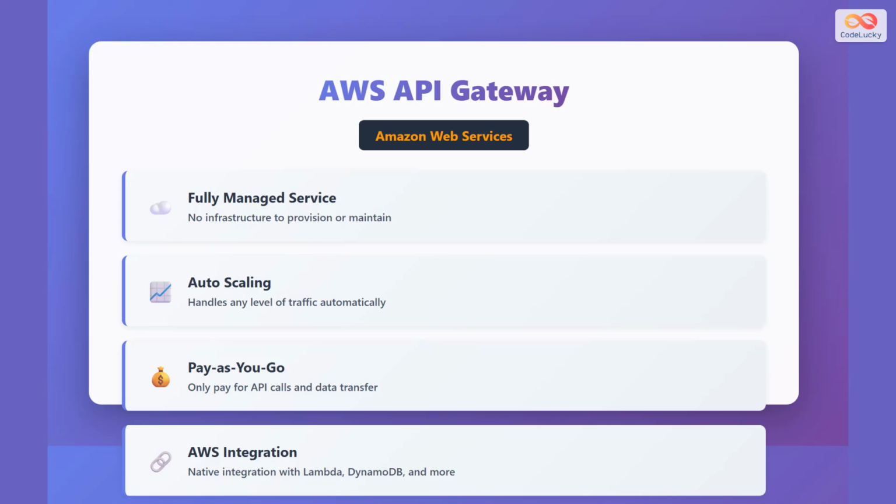The pricing model follows AWS's pay-as-you-go philosophy, meaning you only pay for the actual API calls received and data transferred. Additionally, API Gateway offers native integration with other AWS services like Lambda, DynamoDB, S3, and many more, making it the perfect choice for serverless architectures.